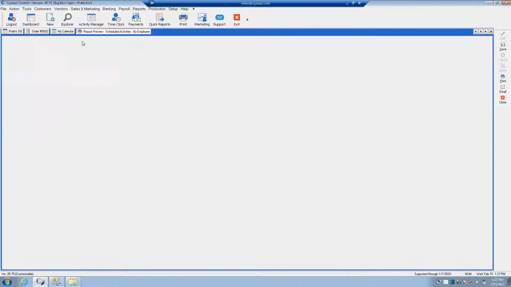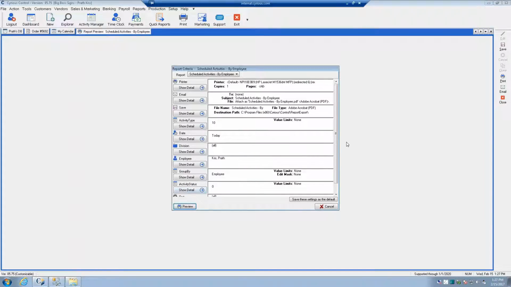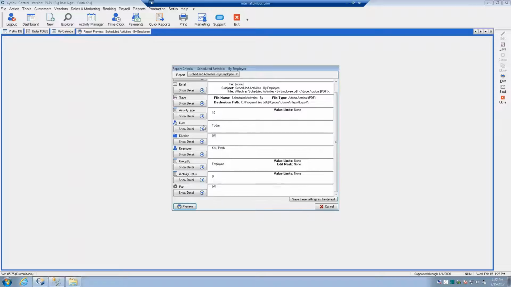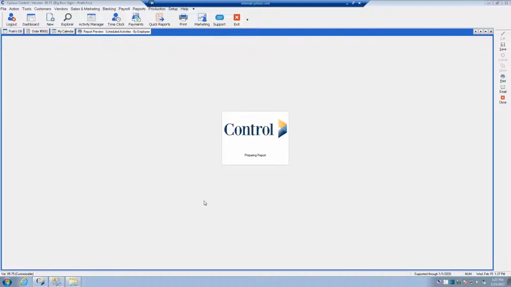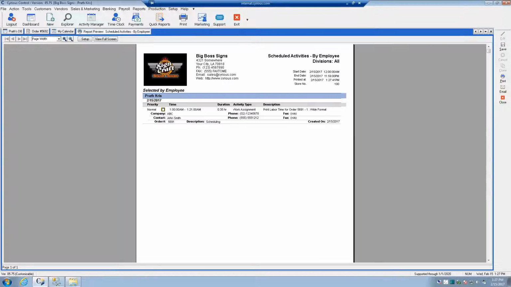Let's see, I might not have selected something. Activity type should be work assignments. And there we go.